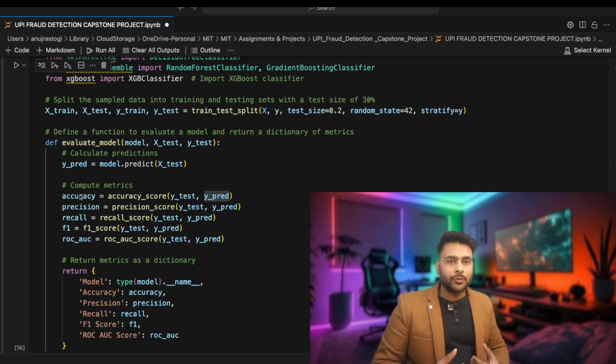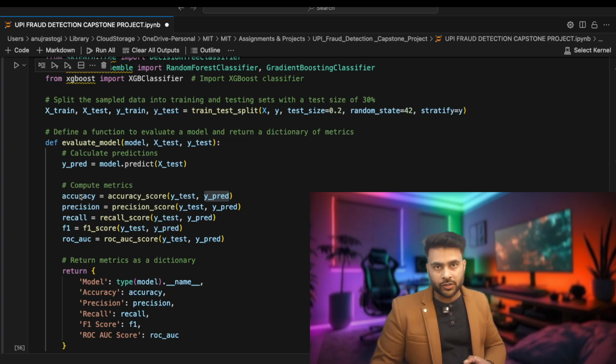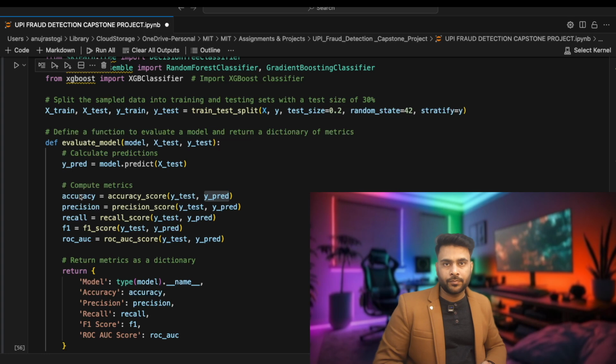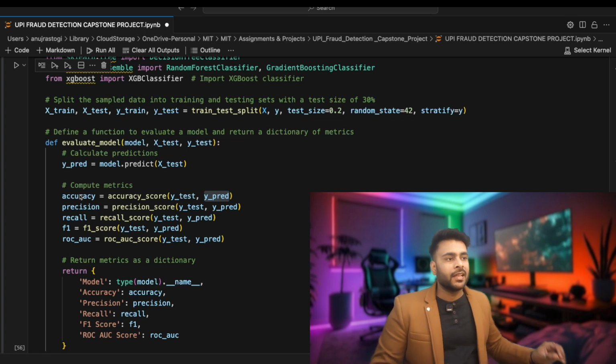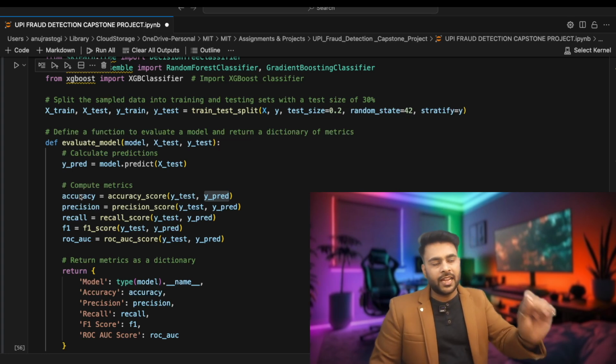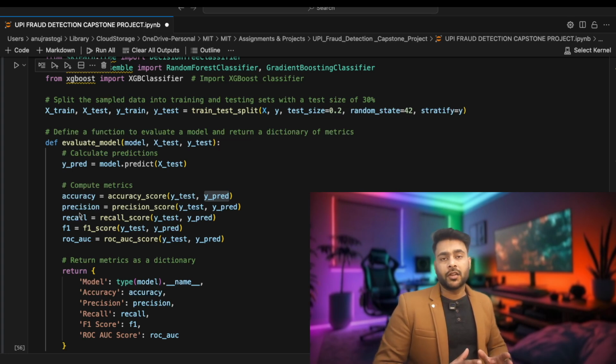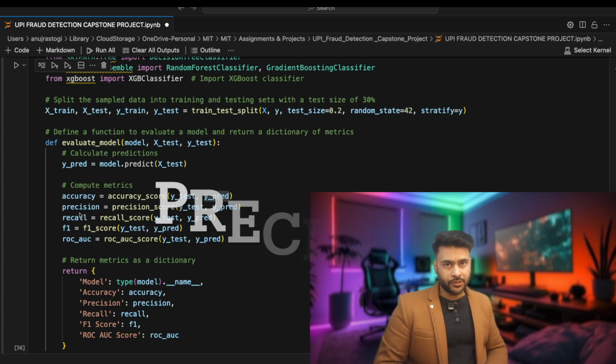So if the accuracy score is high, there are chances that my model is more accurate on non-fraud predictions compared to fraud predictions, because that data is biased. That's why, when the data is imbalanced, it is not a reliable metric. But for the sake of model evaluation, I have kept it here so that I can show you why it is not reliable.